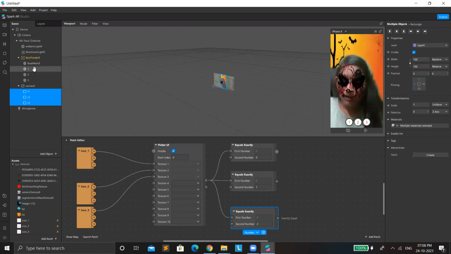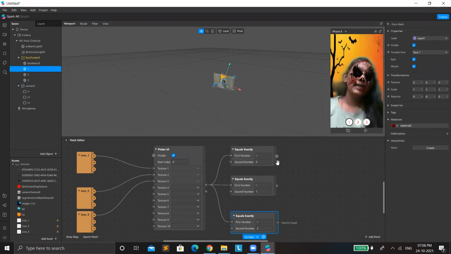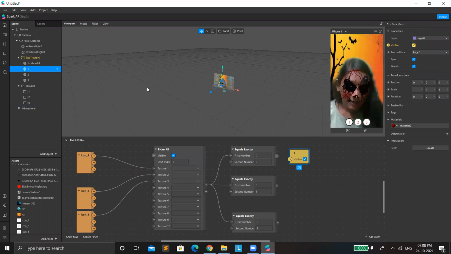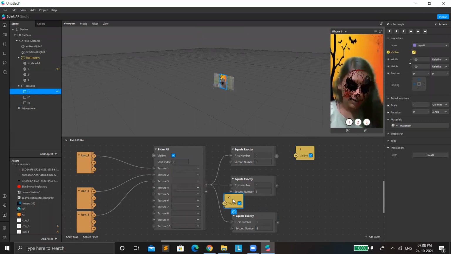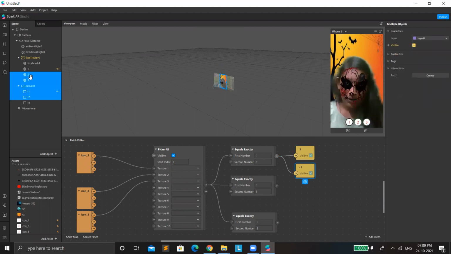Okay. So for the first filter, we want just the first face mesh and the first rectangle to be visible. So I'll extract the visible patch from the face mesh and from the rectangle, and attach it to the patch. Similarly, I'll do the same with these two.